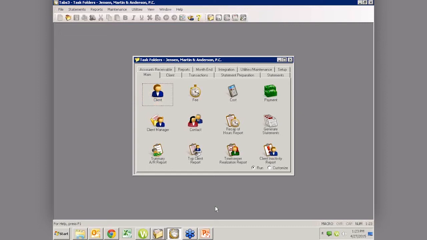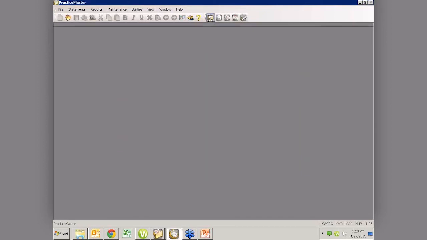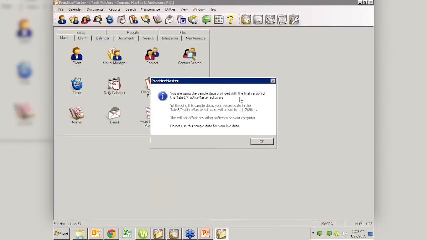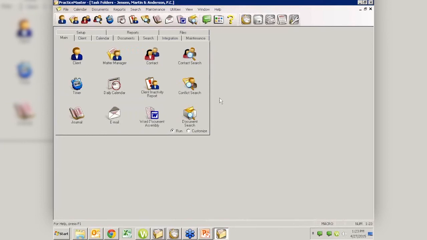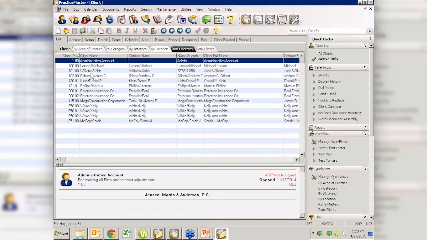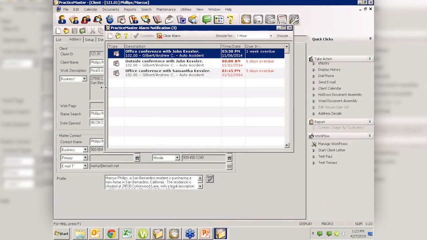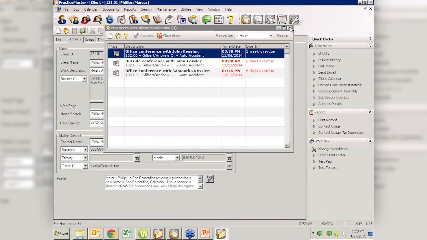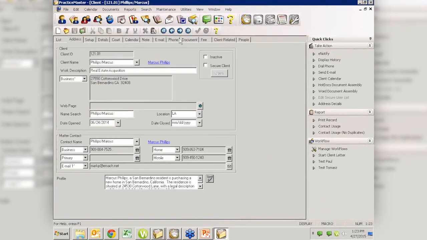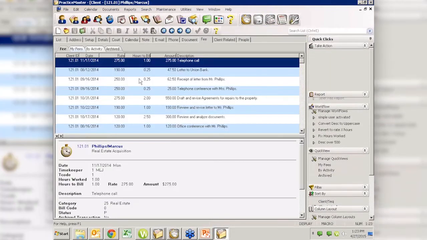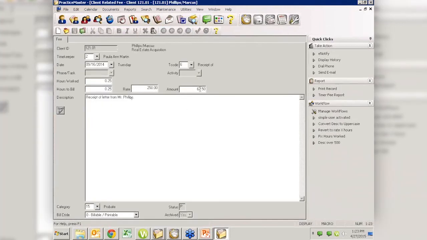Now, one thing I'll point out is that if we go into Practice Master, Mary Jo, you said that the timekeeper has the ability to override the rated time entry. That might frighten some people who are in the billing department. So what we have done at a number of our clients, and I'm getting pop-ups about reminders in my demo data, is modify the screen in Practice Master. We do not have the ability to do this in tabs, but we can take that rate right out of there, so they don't even see it, okay?